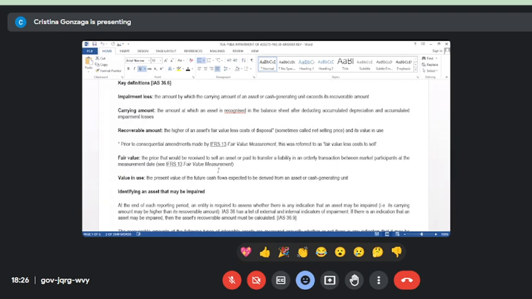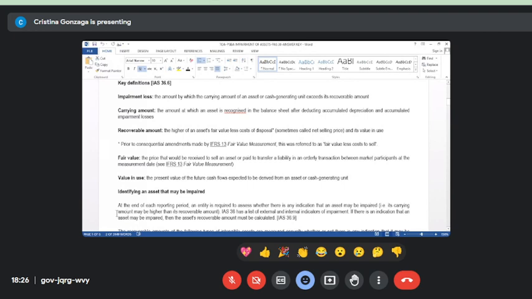Exit price. The price that would be received to sell an asset, therefore it's an exit price, or paid to transfer a liability in an orderly transaction between market participants at the measurement date. In other words, simply put, fair value is the exit price of an asset. Okay? So ang ibig sabihin, fair value, teka muna, fair value lang ba? Ima-minus natin yung cost of disposal. Kaya ang ibig sabihin yan, it is the net selling price versus the value in use, so whichever is higher between the two. Ano naman ang ibig sabihin ng value in use?